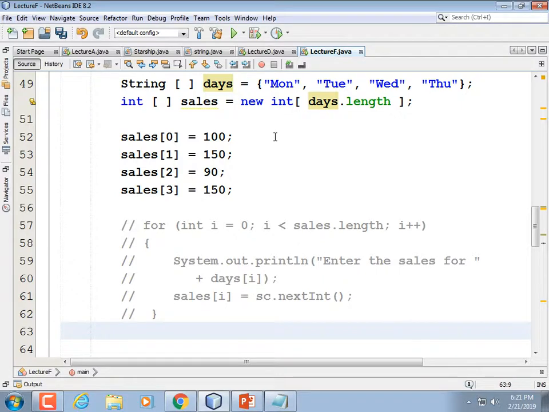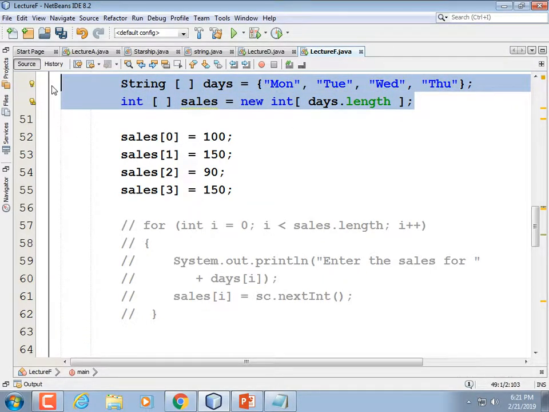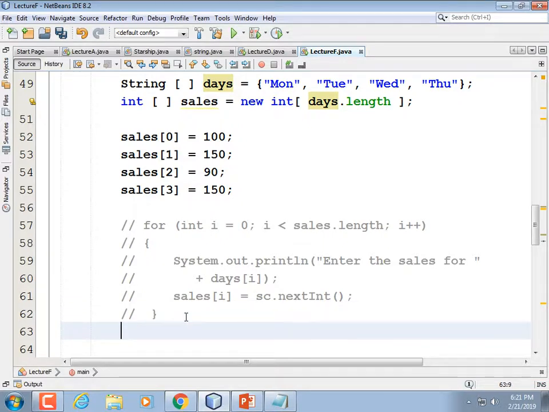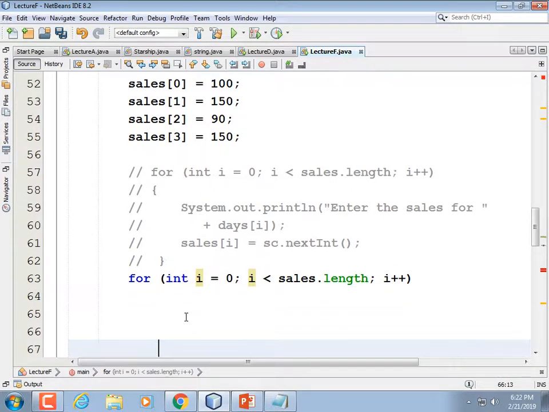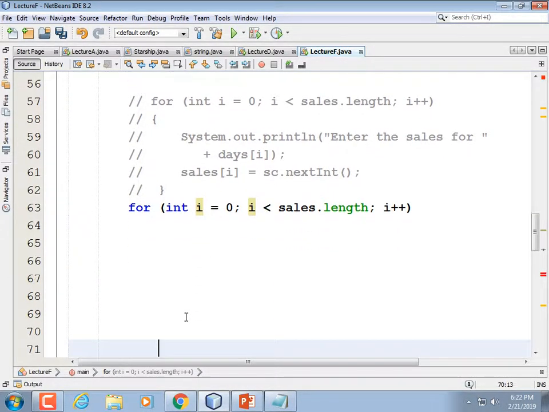All right, in order to link these two arrays by their index number, we have to know the index. So we can't use a for each loop. The for each loop doesn't give us index values, indices. It just gives us values, so elements of the array. So for parentheses, we sure do type this a lot, int i equals 0. i is less than sales.length. Now if we had a partially filled array, we wouldn't want to go out to the end. But we've already talked about that. i plus plus close parentheses.